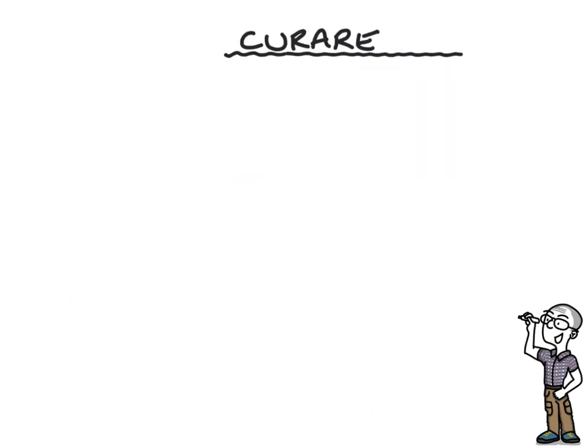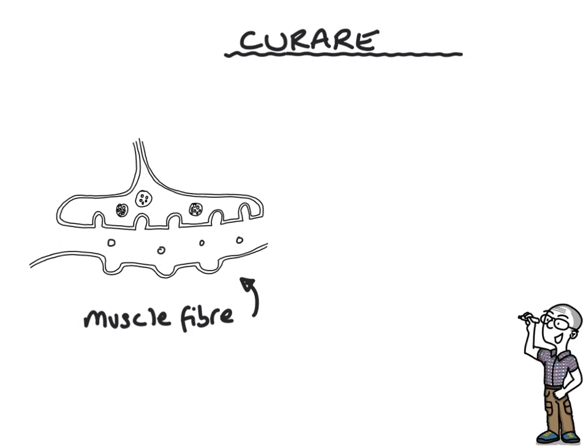Another very interesting drug is curare. This is a powerful neurotoxin of plant origin. It works by mimicking acetylcholine at the junction between motor nerves and muscle fibres. It sits in the acetylcholine receptor sites, but it doesn't again trigger a postsynaptic action potential. This means that the muscles can't contract, and the victim will die of asphyxiation or suffocation. There is a practical application to the use of this drug in that it can be used in surgical procedures to stop muscles contracting. It's a muscle relaxant.